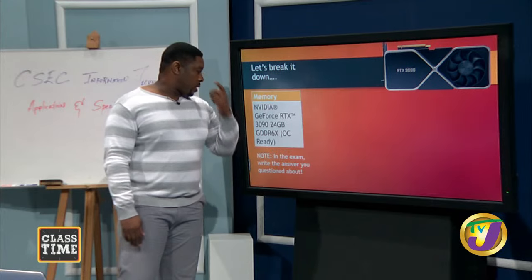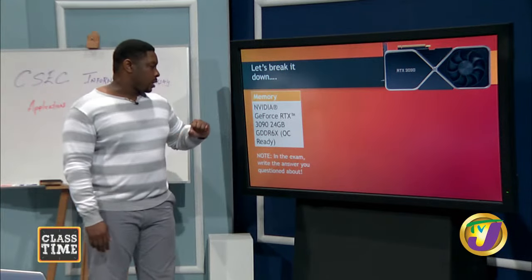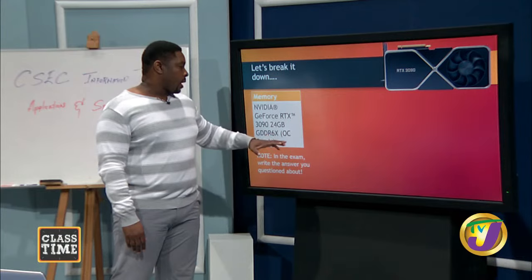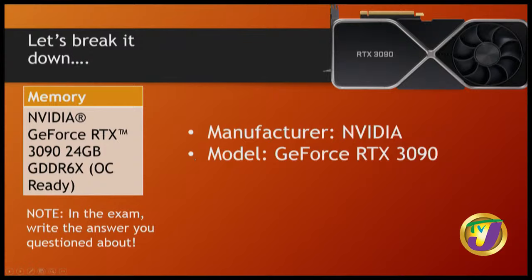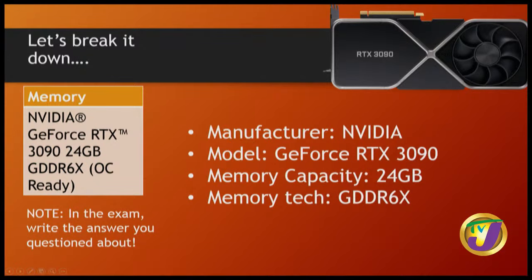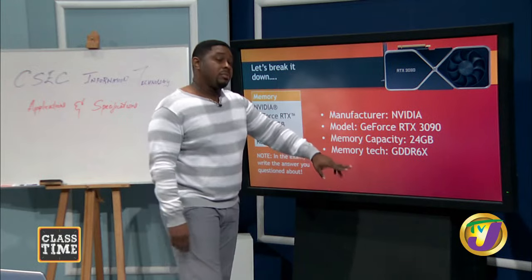This particular NVIDIA device is actually the video card. And we know the manufacturer is NVIDIA. GeForce is the model. The capacity, yes, 24 gigabytes. And yes, there is memory on most of these video cards. Why? We'll see later, but keep the suspense for now. And then, of course, the memory tech, we're seeing the DDR6X there, meaning that it's much faster than 4.